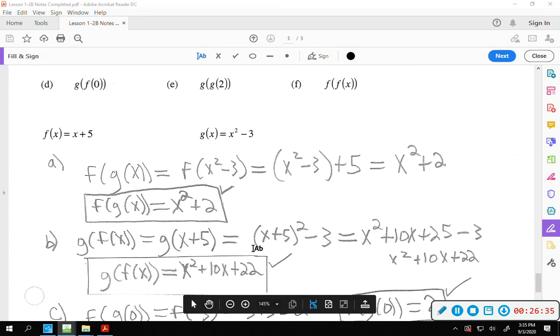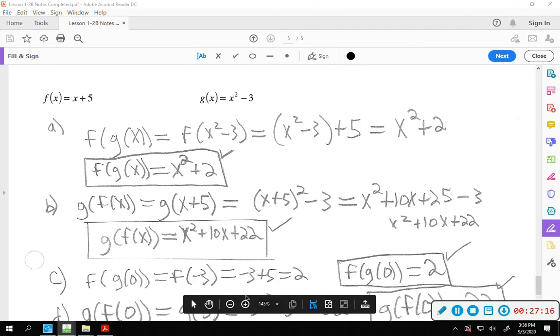We have to know that a binomial squared is first times first. The outer is 5x, the inner is 5x, that's 10x. And the last times last. You cannot forget the outer and the inner when you're squaring a binomial. That's a major point deduction just because it's something that should be taken care of by now, for sure. I don't expect everything that happened in all your previous courses to be 100% solidified, but this one here is really important. And then subtract the 3 from it. 25 minus 3 is 22. Write it like this.